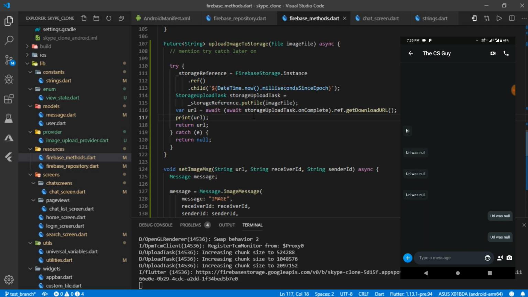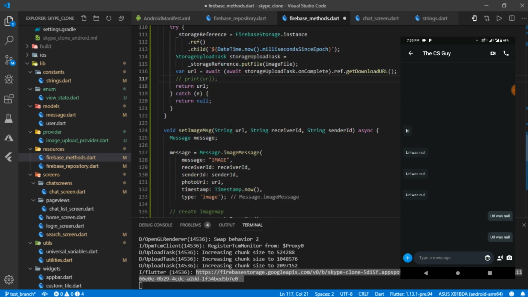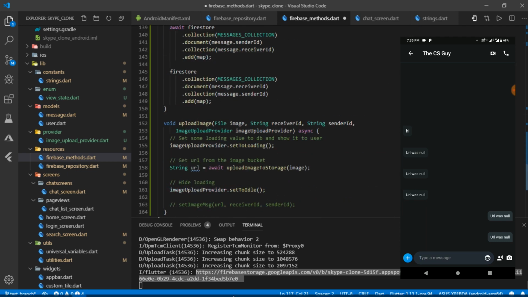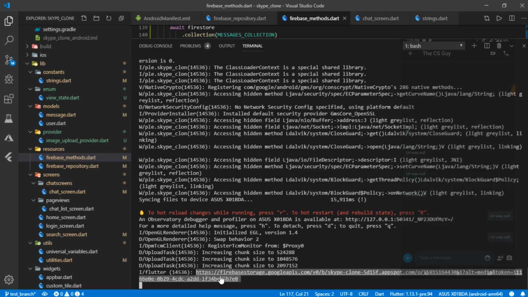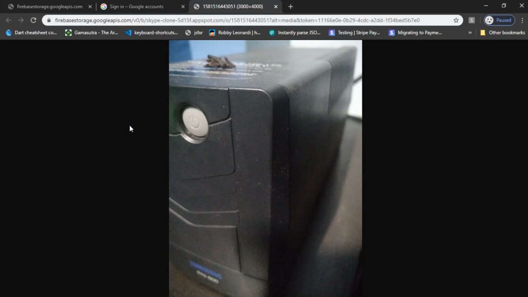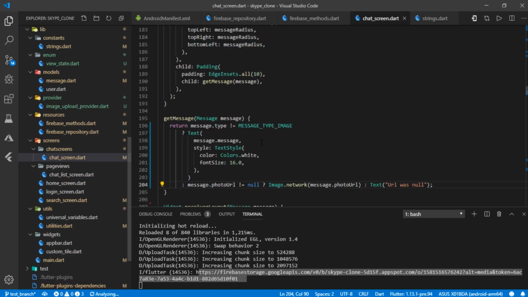It's being uploaded, and yeah, we do get a URL right over there. So we do get a URL. You can see that in the console. This is what the URL that we are returned with looks like. So if I control click on that URL, you can see that it should take me to the necessary image file. The problem is right over here.